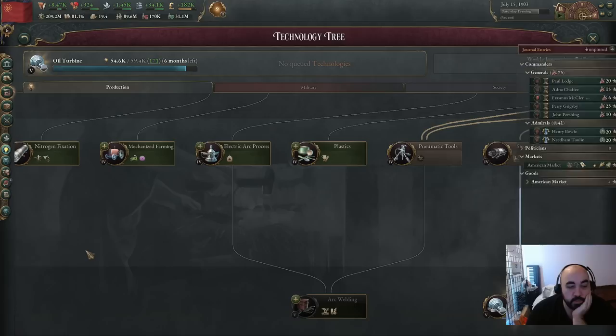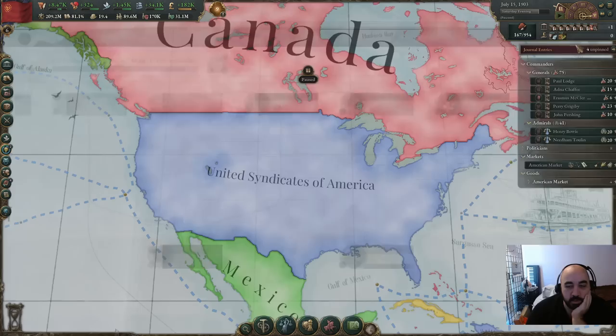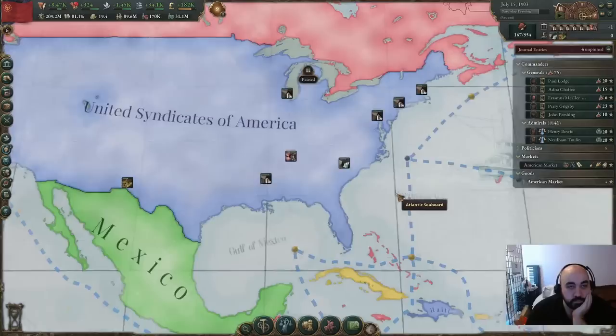We have a few oil rigs. Maybe oil turbine will actually be okay. We'll put in plastics next because we have a decent amount of oil. I'm not sure. Okay, so kind of looked over some stuff.